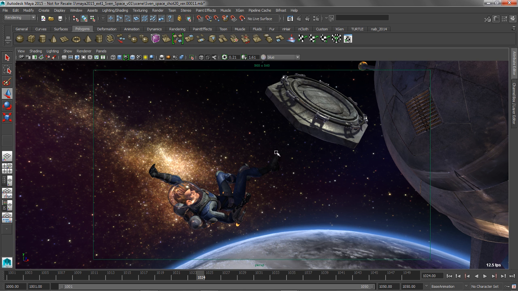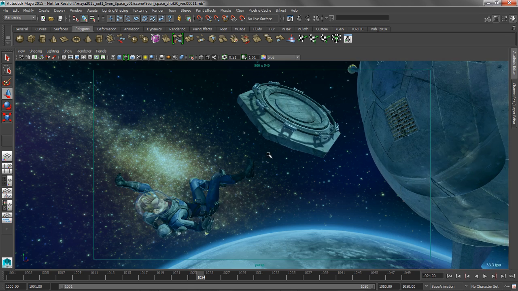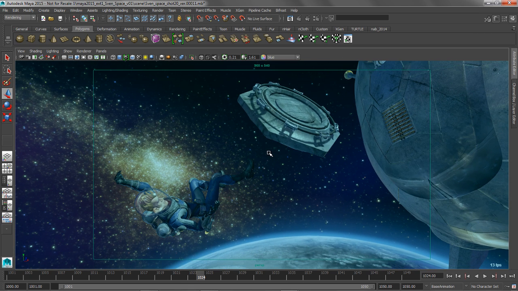So this is the scene linear space. And then when we turn the color transform back on for the view, we're now looking at it through that tone map that was developed inside of Flame. So this is really where it gets pretty interesting. The color management system's also integrated into our shader balls as well as our color picker.